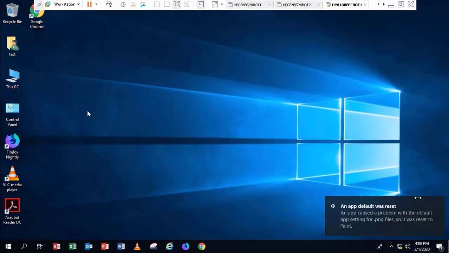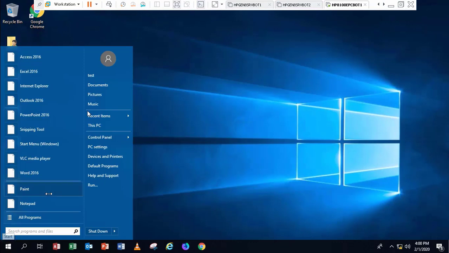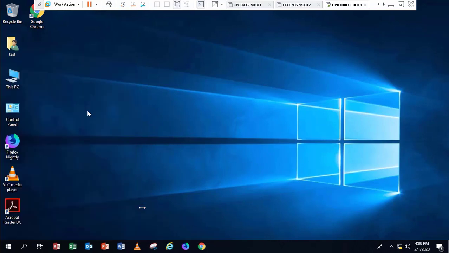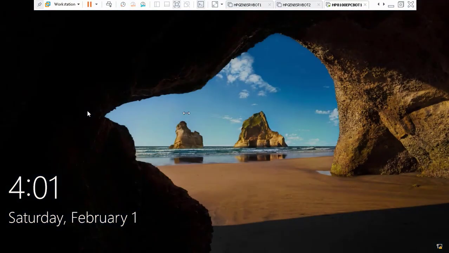You will see here an error that the default apps were reset. As I said before, defprof doesn't copy the default application settings and the start menu settings, the normal start menu settings, not the classic shell start menu settings. So we'll do this through a group policy. We'll export the default apps for this user, and the start menu layout for this user, and take it and put it in a group policy and push it to all of the users.